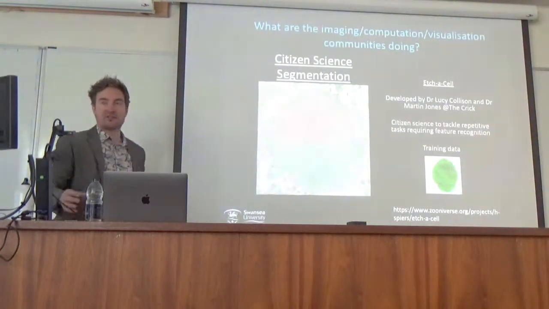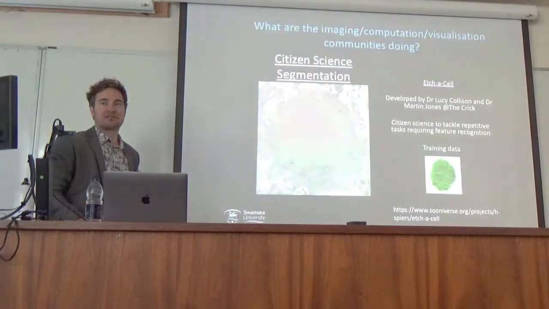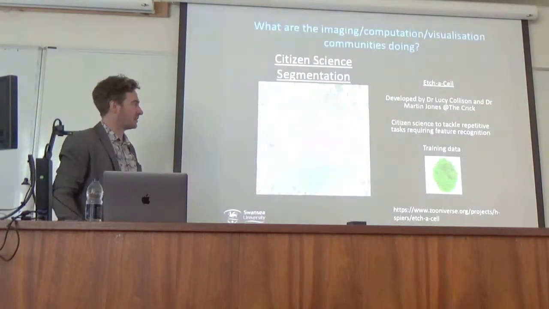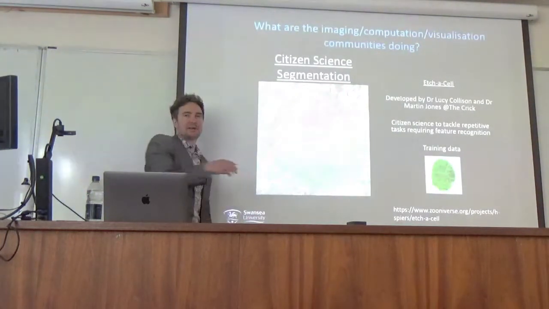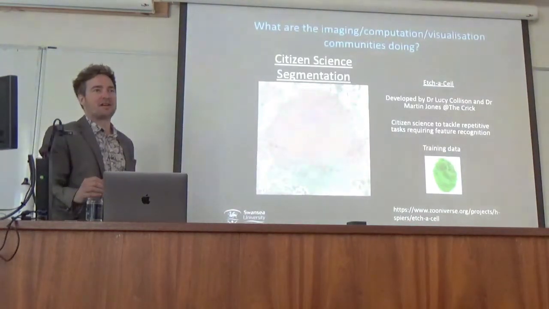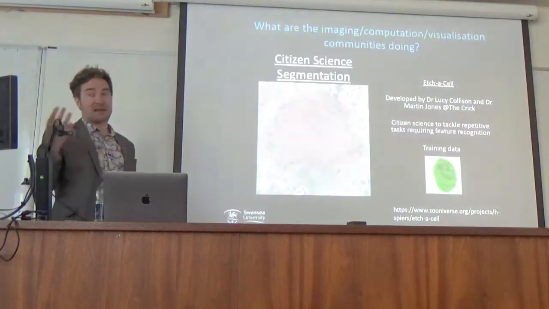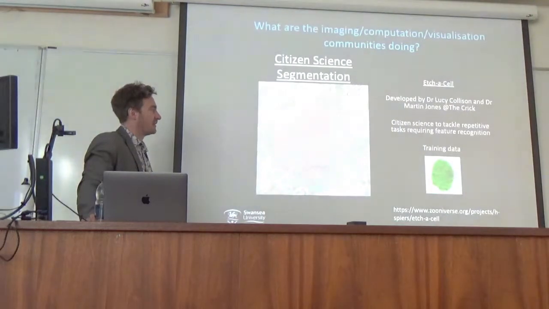And so to create the training data, they allow the public to do that, to create their training data for their machine learning aspect. It's effectively people go online, you have an account, and then you trace around here and you build up your numbers, and there's a leader table, and it shows where you are in that, and actually people want to do that, which is great. If I was coming up with that, I'd be scared that no one would be interested. And part of that is getting the message out there as well. That's the challenge. You can have a website that no one visits, but they've had some success with this.